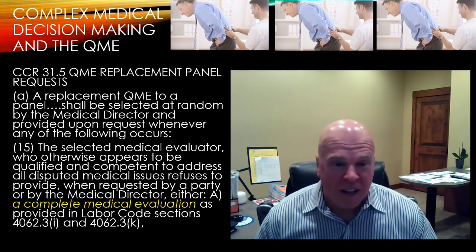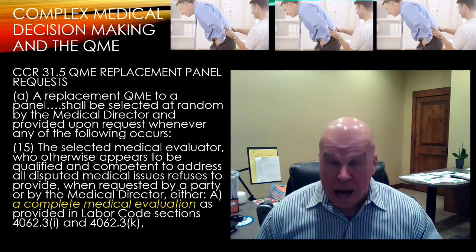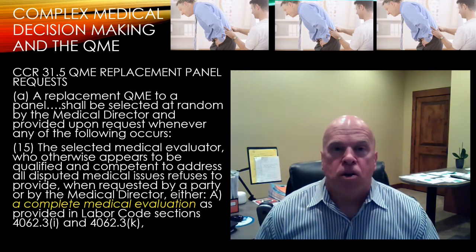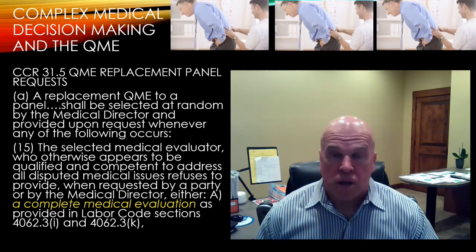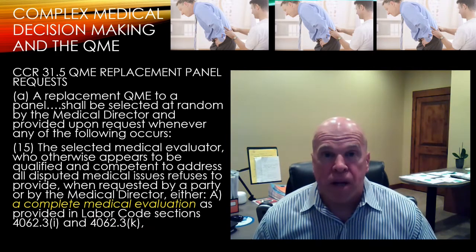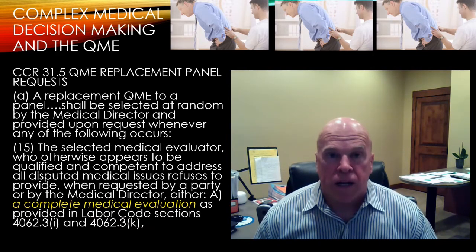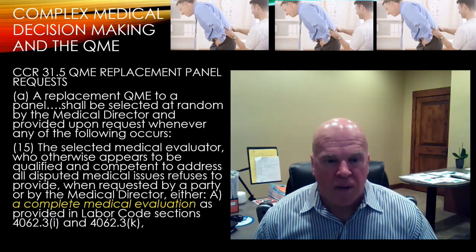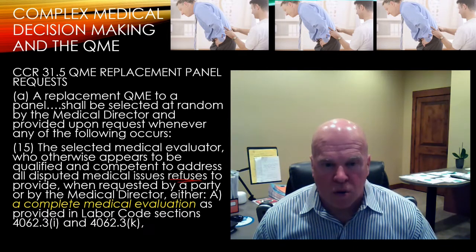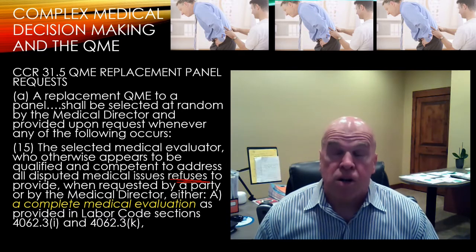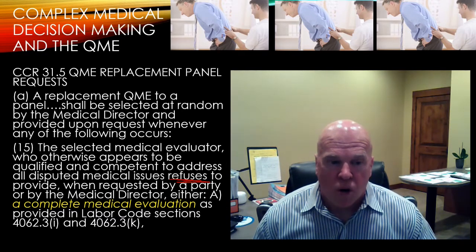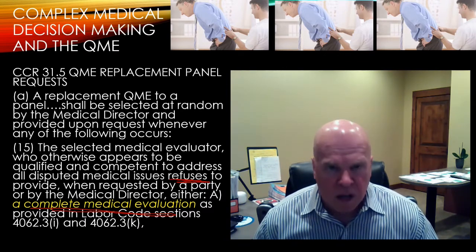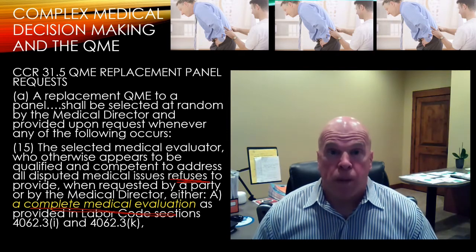So in this case, the applicant attorney asked the Qualified Medical Evaluator, is it possible that an alternative impairment rating under Alvarez and Guzman is a more accurate description of my client's impairment than is the strict impairment rating provided for under the strict application of the AMA guides? And the Qualified Medical Evaluator refused to even consider that possibility. And so that qualified as an incomplete versus a complete medical evaluation, and the Qualified Medical Evaluator was promptly replaced.